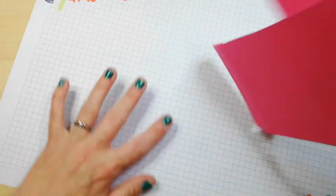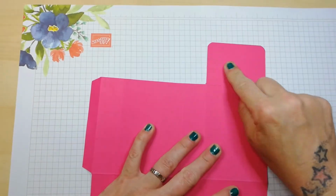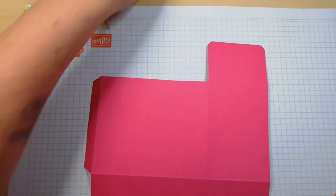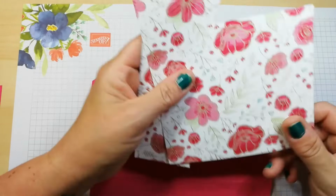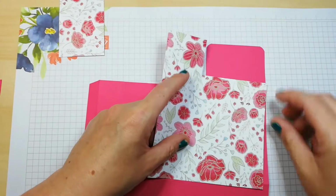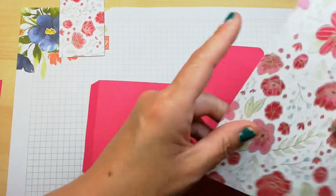Right, now what Donna did in her video was she layered this up with some DSP. So I'm going to use some scraps of the All My Love Sweet. And I'll show you what I'm going to do.